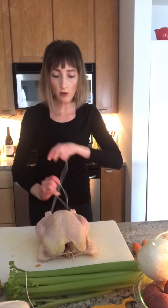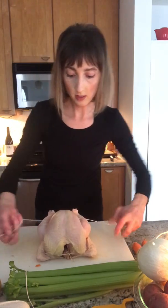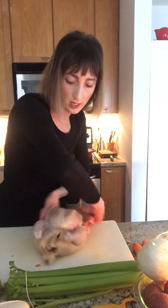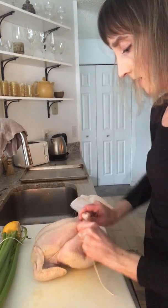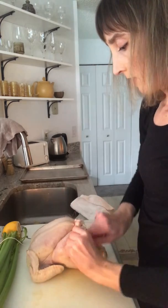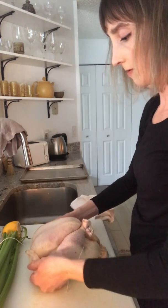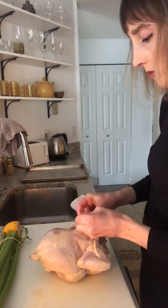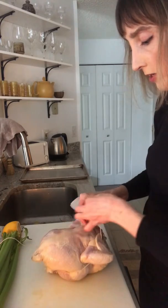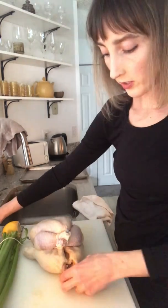Bring the string down around where the breast is, also tucking in skin. You can see right here. Then fold those little legs together like this. Will help for even cooking and pretty presentation. And I'm just going to flip it over, bring it underneath the wings, and tie it in the back. I'm actually going to chop off this little piece here called the parson's nose.